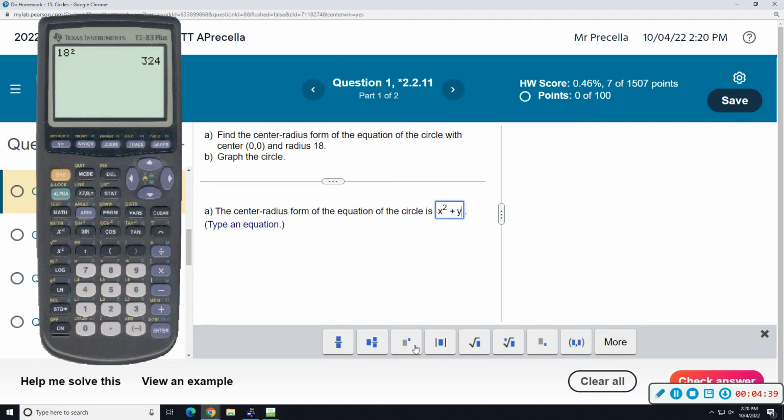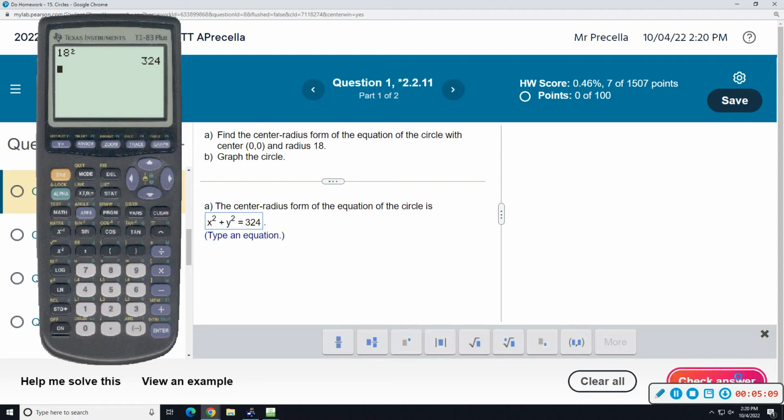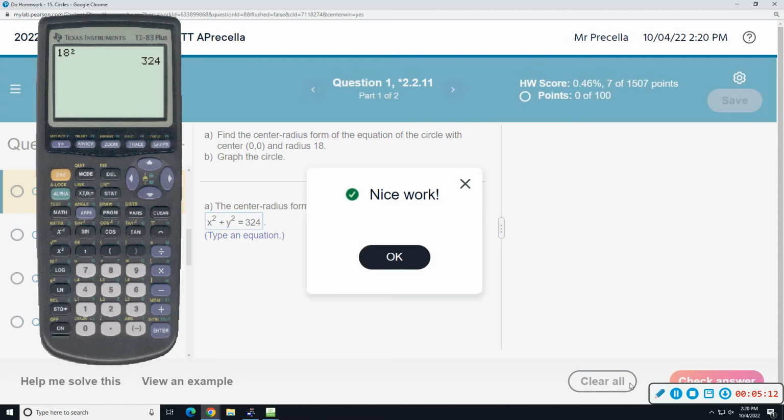Well, if this is the first time, then notice there's a hot button where it has a little bitty blue box up in the exponent position, and if you hover over it, it says superscript. Now, I don't know why they don't just say exponent, but they call it a superscript. Notice how it's spacing it nicely, even though I never hit a space key. But I'll hit right arrow to get out of that exponent. What was that? 324? Oh yeah, it's right there on the calculator. And I'll check my answer. Now I'll move that over there.